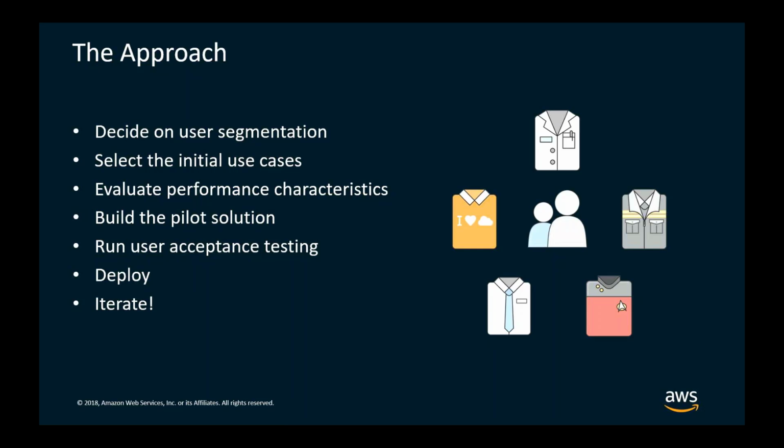Could you use WorkSpaces or AppStream to offer better performance or simplify the experience for home users versus something like standard VPN connectivity? These are just some of the elements that could go into your decision-making process, and you need to really establish those success criteria up front. Are your success criteria, is your project going to be driven by user acceptance, by cost reduction, by environment simplification? What is your desired outcome?